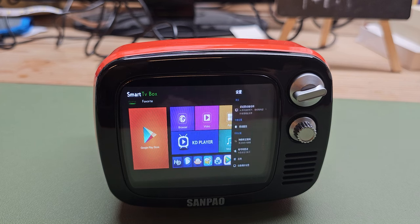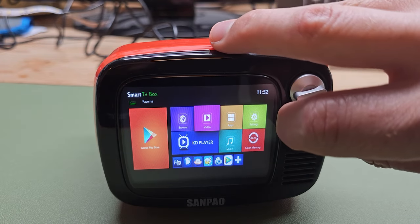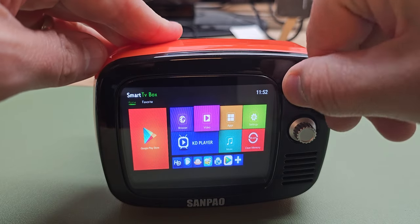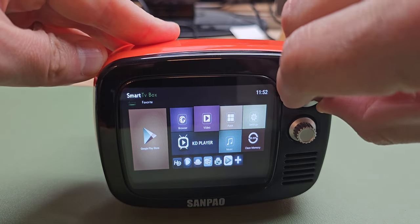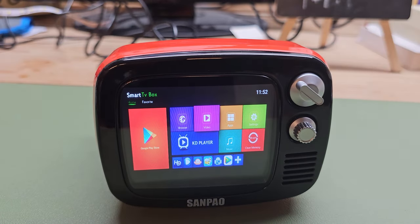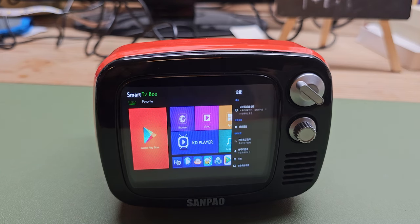Oh, it's in Chinese. Well, that's not good. Let's see. So we got volume over here. Up, down, and this changes the color. Very bright. And now it's black and white. This is dumb, but I like it. So let's see if we can find the language settings here. It's hard to read.